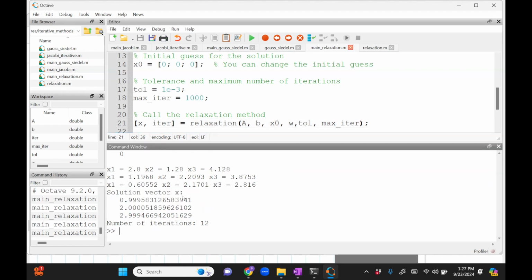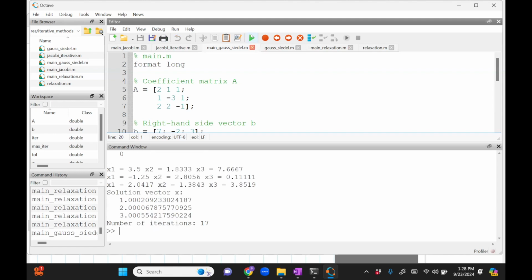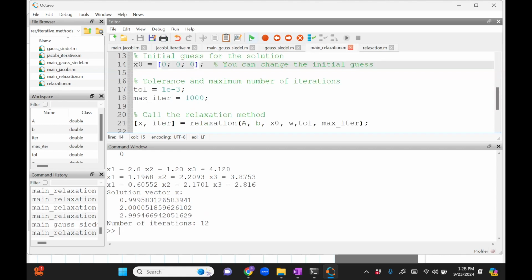If you look at the convergence, you can see it's 0.9995. That's actually accurate to 1e-3, right? So that's all good. And then the best part is the number of iterations. It took 12 iterations for this to converge, while Gauss-Seidel, which I have over here, this is Gauss-Seidel. I think if I run this, it will not run though. Oh, it ran, okay. Sometimes it gives me the glitch, I have to restart. Anyway, it solves this problem in 17 iterations, but the relaxation goes only 12 iterations.